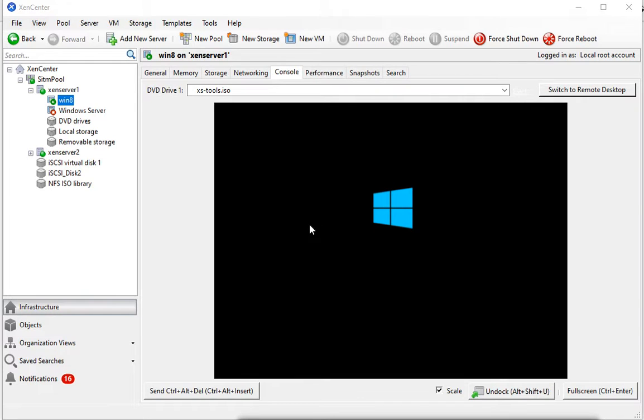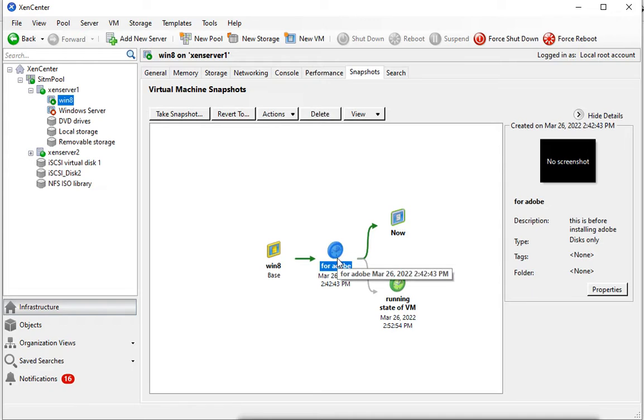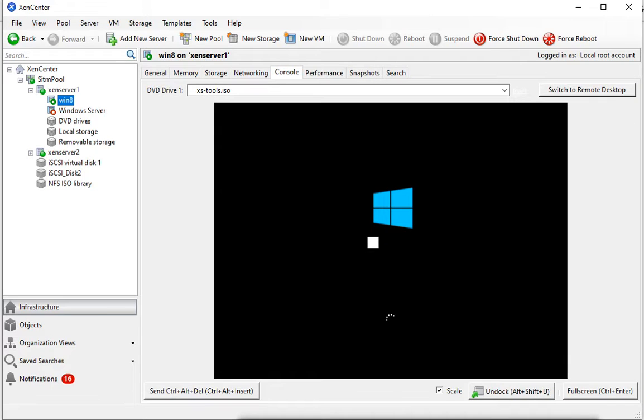And here you see my machine is now starting because it was shut down. Now when you go back to the snapshot, it is trying to start the machine, because at that state when we took this snapshot, it is only the disk snapshot, so the machine is in the shutdown state. Now after reverting to this snapshot, it is starting the machine, and after the start, we will see there is no Adobe, and it will be like normally restarting the machine.